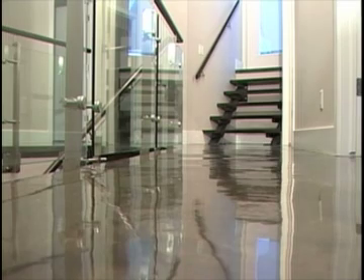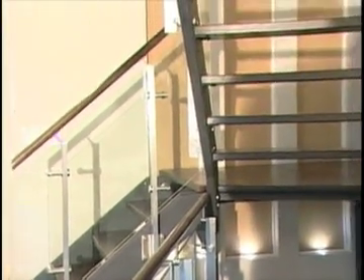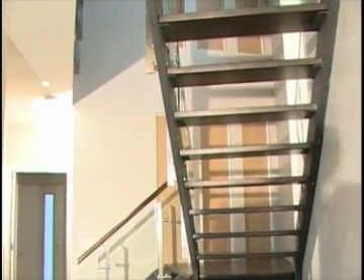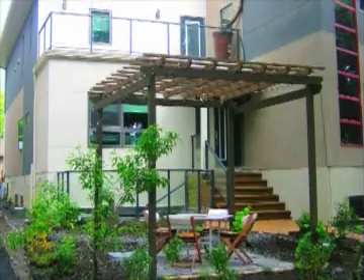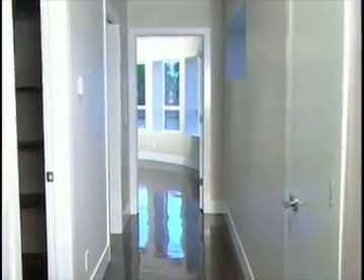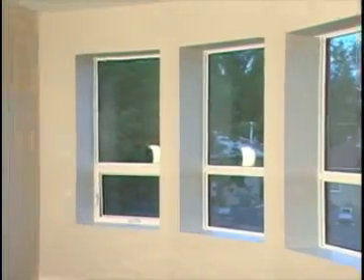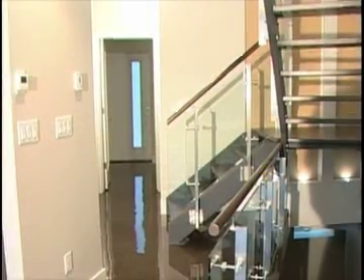We also tried to implement quite a bit of glass as well, because glass is a natural product, obviously made from silica. So the stairwell that we've designed basically has a lot of glass and steel with it too. The final result is a home with a conscience — a home that functions not only as a healthy place to raise a family, but as an ongoing source of conversations now and in the future, towards the evolution of sustainable thinking and technology.